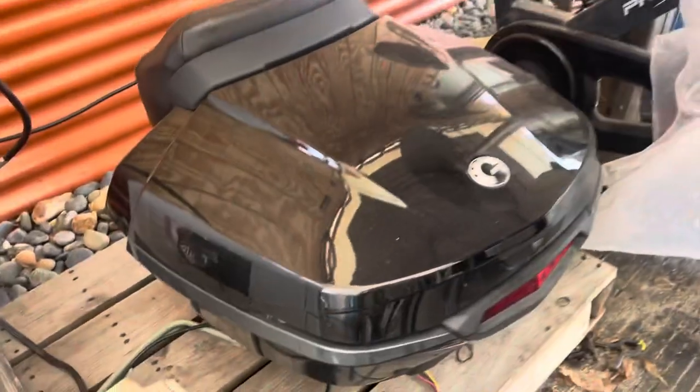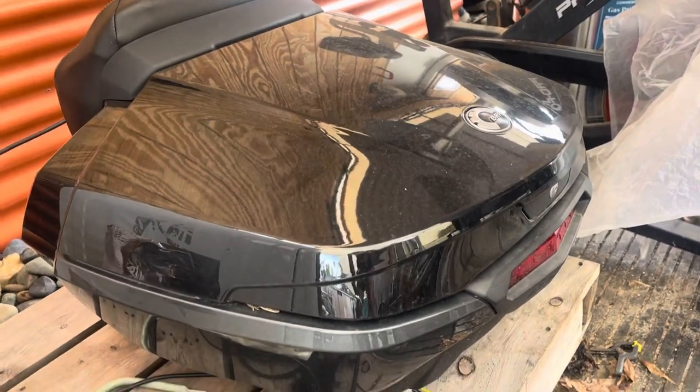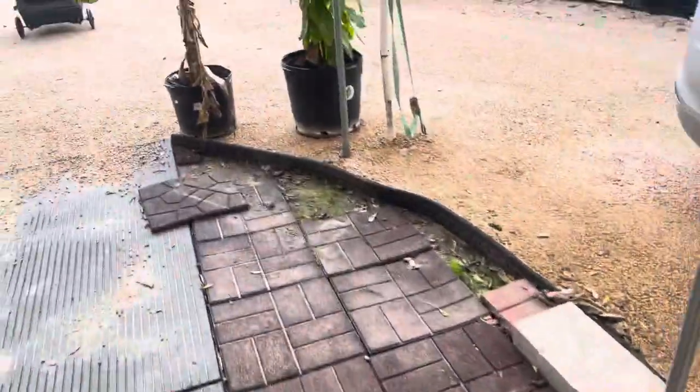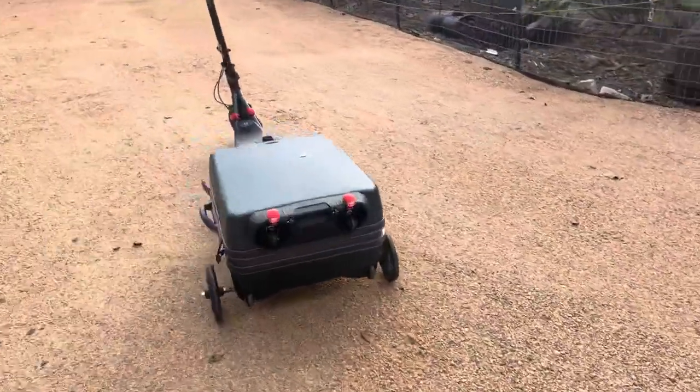The unit by itself will cost about $2,500. This is the unit by itself. So the reason I bought that luggage rack thing and decided to make a trailer was because I like the color. The color matches my actual motorcycle. Anyway, excuse the mess. I just finished up with it right now, and I just thought I'd cover it up.